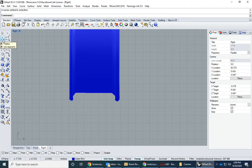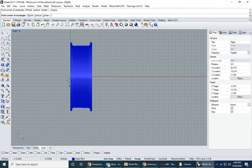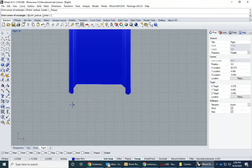I'm going to show you a couple of ways to do it. One way is with the rounded rectangle. On this tool, click on rectangle, expand it, go to rounded rectangle. You have to look at the size of your wheel. I could go maybe right about here, then take a polyline and bring it straight up inside my wheel. Another polyline, straight up.